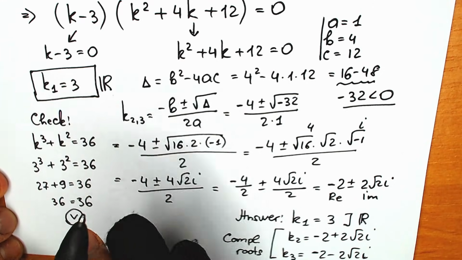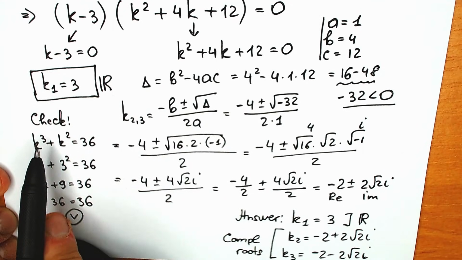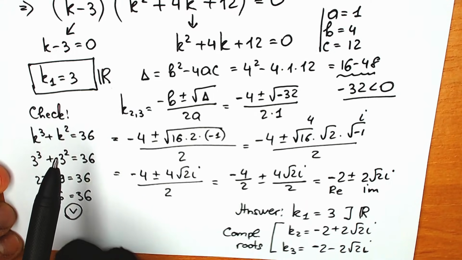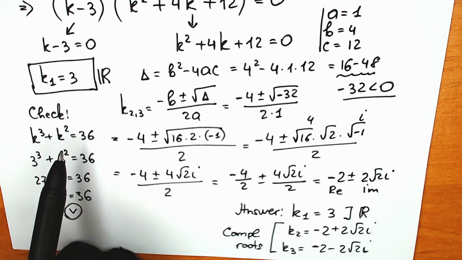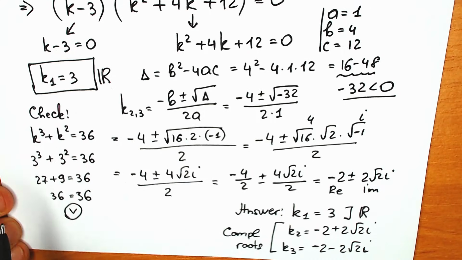And a few hints, a few tips from me. If you have 3 as the highest power, for example, k to the power 3, it means that you have 3 roots in total, according to the fundamental theorem of algebra. So this is like a quick proof for you, because a lot of students might be thinking, maybe I will have a 4th root right here. And exactly in this case, we have 3 roots in total.